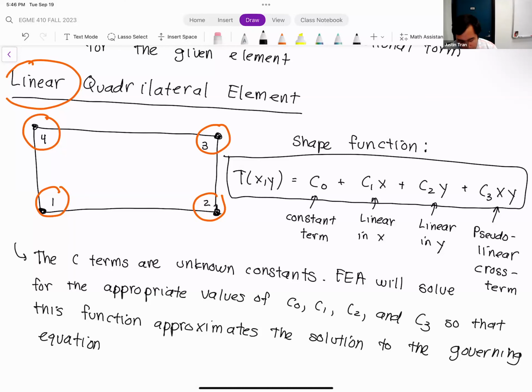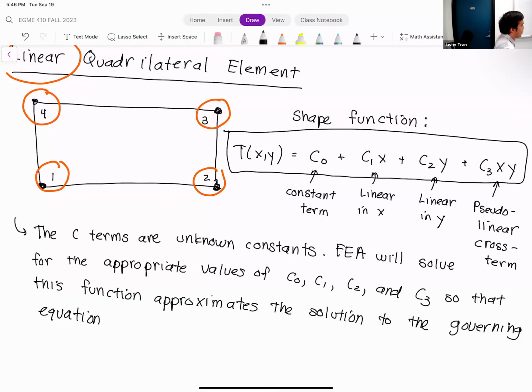So a little bit of a long note right there, but it's important. Okay. So hopefully this gives you a little bit more context to the statement that we started out with today. In FEA, we're assuming a form of the solution. This is the assumed form, and the way it makes sure that this assumed form actually gives us our solution is that it chooses the values for C0, C1, C2, C3. All right. Any questions on this so far?